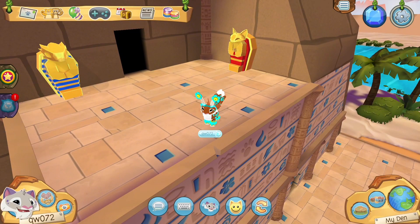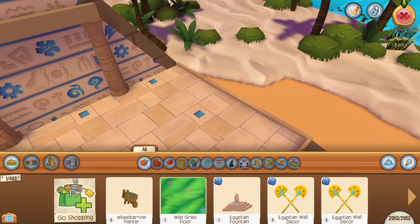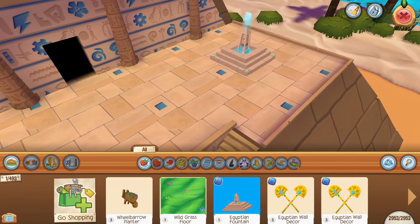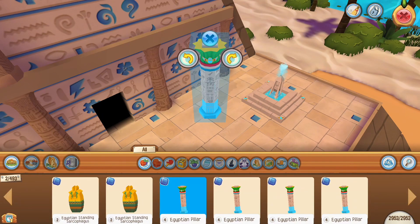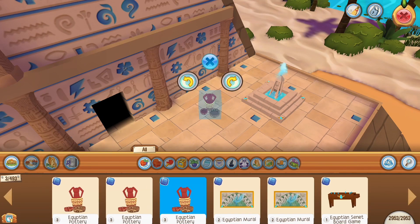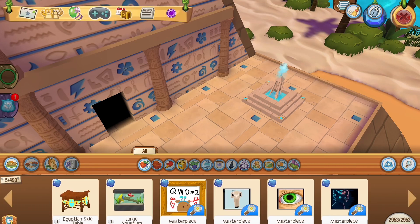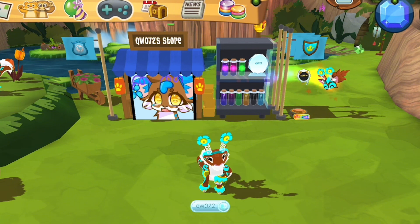That is so cool — you can go through those little things and it teleports you! I'm going to show you guys some items before we move on to the next thing. Holy wow, this den is so cool. I think it's really hard to decorate just because the angles are so out there, so I don't know if anything is gonna look very good. But honestly the items and the den are beautifully made — it's just not my personal favorite, but I still like it.